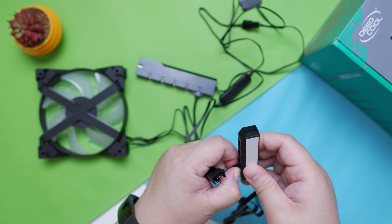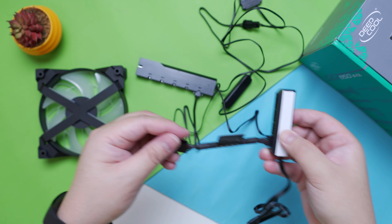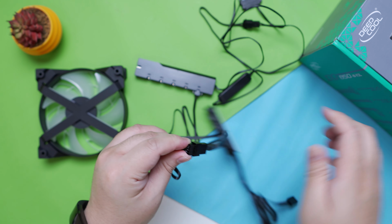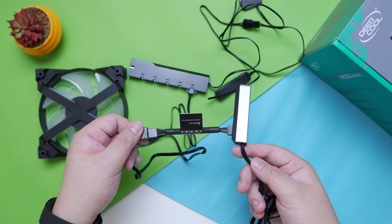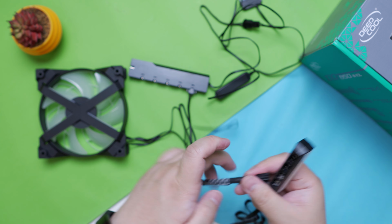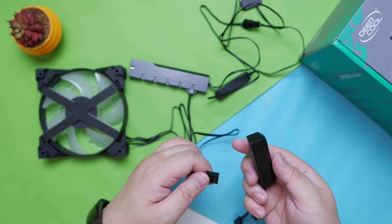And that's about it on how to set up the Deepcool MF120GT, and as you can see, it is actually pretty straightforward and everything is laid out in the user guide as well, so the experience is quite seamless. Now, I actually have 6 of these case fans, but I'll save the performance review once I get a hold of the upcoming chassis from Deepcool so that we can test the performance of these new Deepcool products in one go. Unfortunately, I cannot mention the model name of the upcoming chassis, but all I can say is that it is very promising in terms of airflow and it also has a good and seamless design.